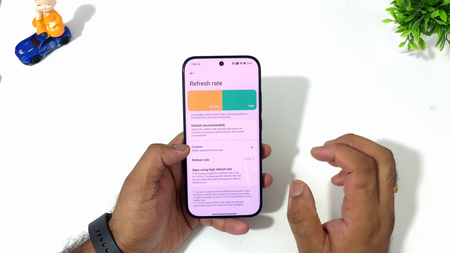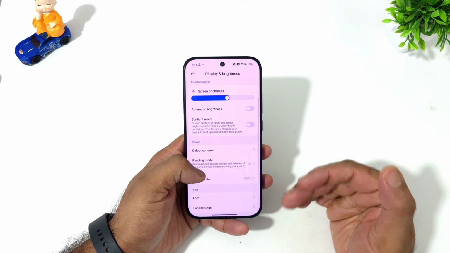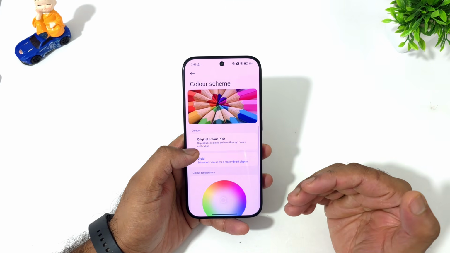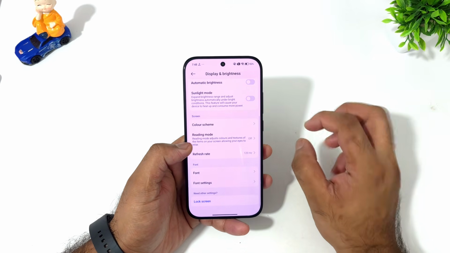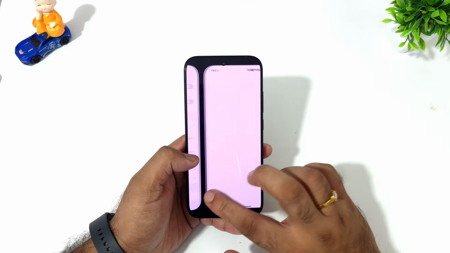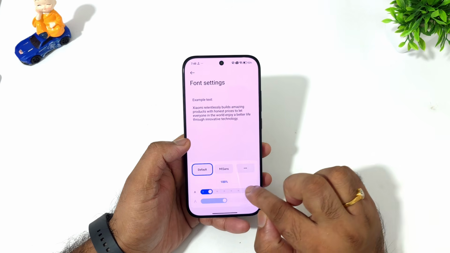The rest of the options you can go into in depth later on, but these are the basic settings you have to change before you actually start using the device. Go to the color scheme and select the color which suits you. For me, vivid mode is pretty good, so I select that only. And for phone settings and phone style, you can select what size you want over there.